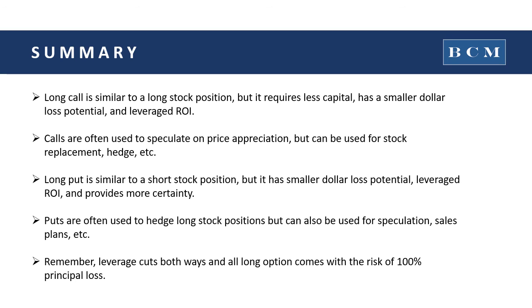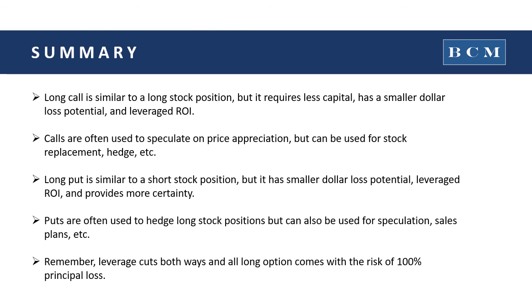A long put position is somewhat similar to a short stock position, but it has a smaller dollar loss potential. A short stock position has unlimited loss potential, remember. The put has leveraged ROI, and it also provides more certainty. Long puts are often used to hedge long stock positions because of the certainty that they provide, but puts can also be used for speculating on short-term price movements, as a part of a sales plan and so forth.